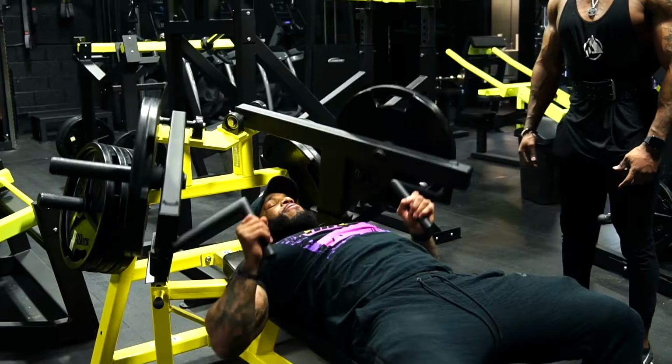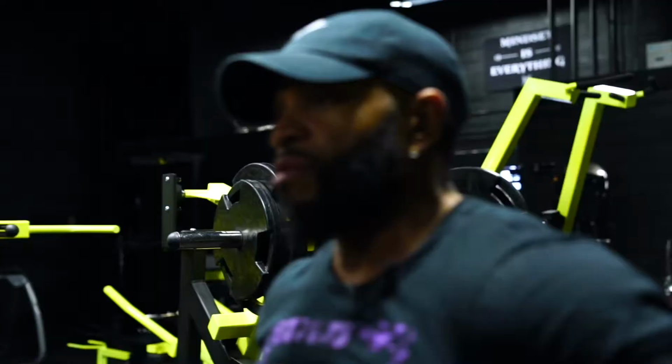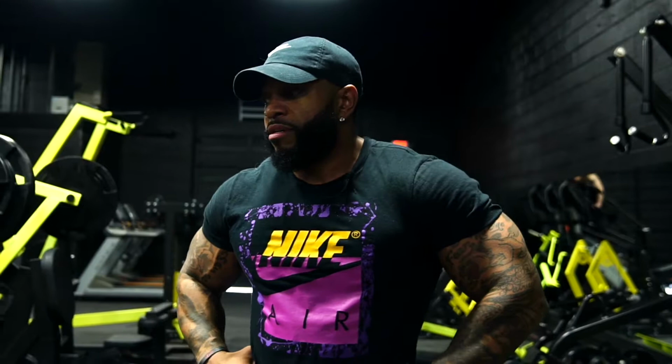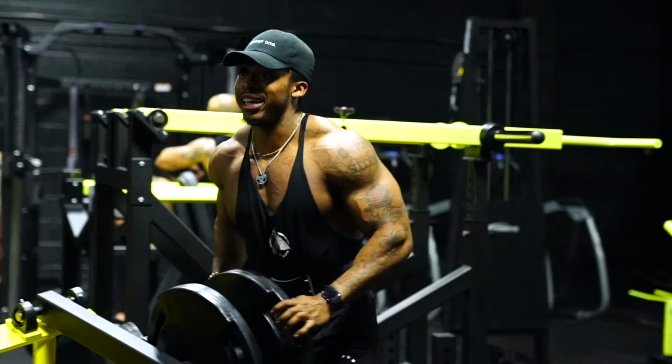Easy. So we got neutral grip flat bench press. Curling going down, exploding up. Not too heavy weight. We just got done doing 115-pound dumbbell incline press. So definitely focusing on chest a little bit more, keeping our movements nice and consistent. Getting swole around it. Trying to get big out here, boy.